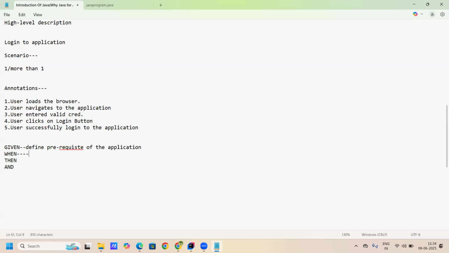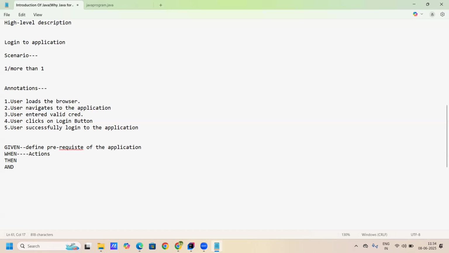Then user entered valid credentials comes under the when part, because this is the action part. The user needs to enter the username and the password, so both are actions. That comes under when. It is the trigger point of a scenario execution.